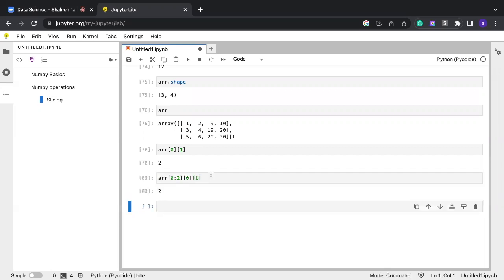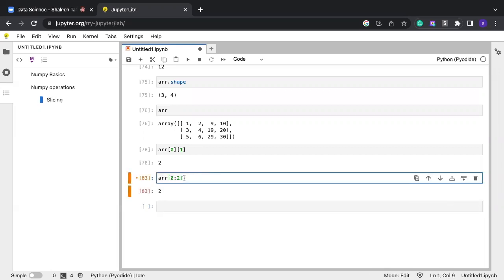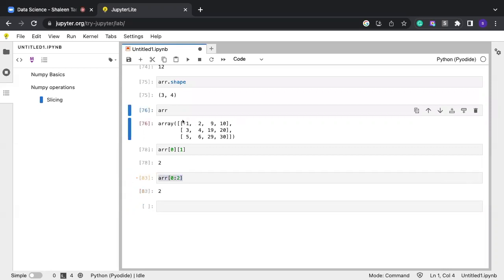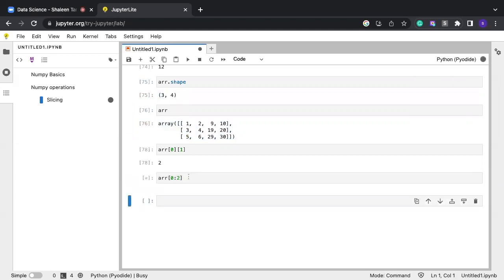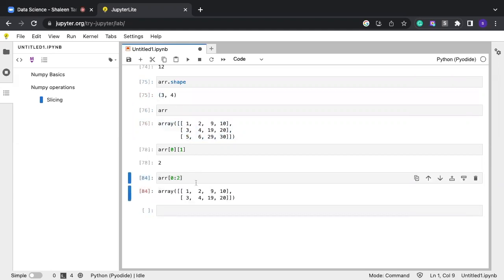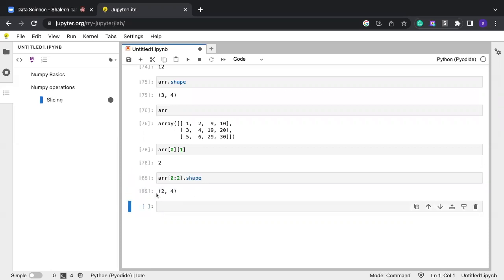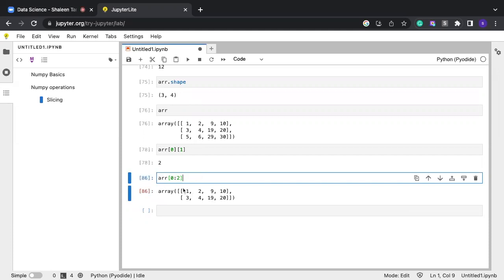Yeah. Now this makes sense. Now you see what I am doing is, this is a bit complicated. Just let me know if you don't understand. What I did is, from this 3 by 4 array, I took a sub array. So you see I'm taking a sub array. Now what is the shape of this array? 2 by 4. From this 3 by 4 I went to 2 by 4. So I took 2 rows from the 3 rows. Now this is again a 2 dimensional array.